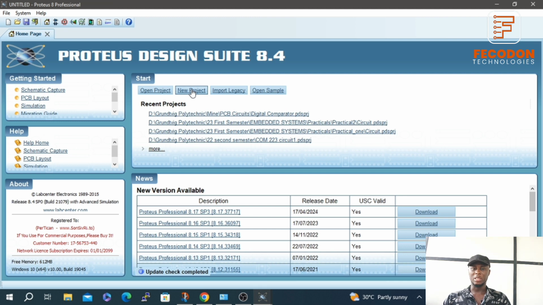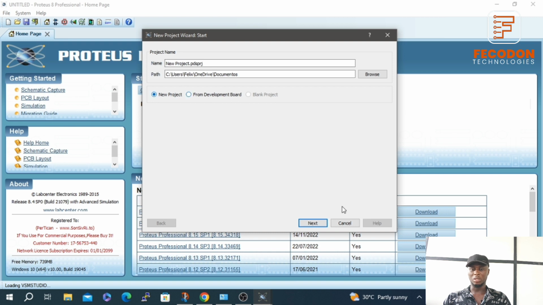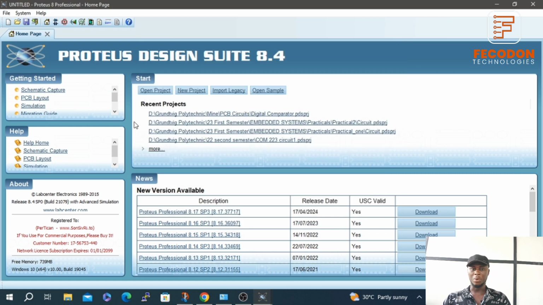If you click it, it's going to require you to tell it the type of project you want to do, whether it will have a microcontroller, whether you want to write the code in Pro Tools, and a whole lot of things. So I'm just going to go over it to show us a few things. This is where you go if you want to create a new project. You see the project name, where you will save it, whether it's from a board or so. If you fill out these things and click next, it will show you some other prompts where you do one or two things to create the project, but this is not where we are going now.